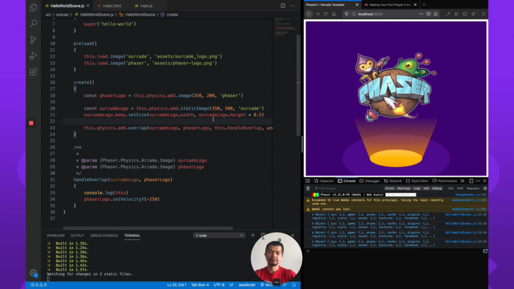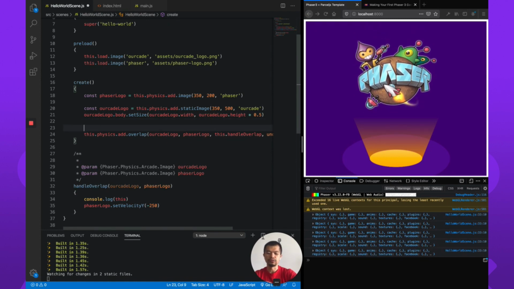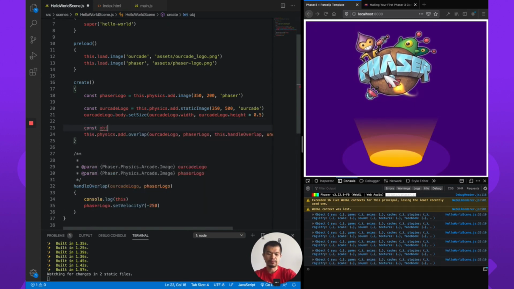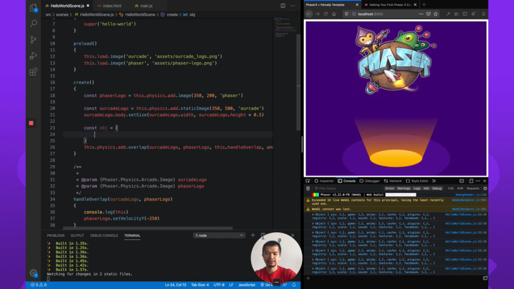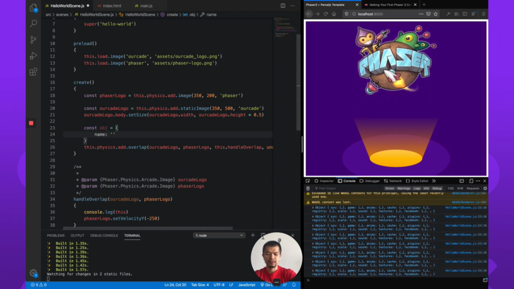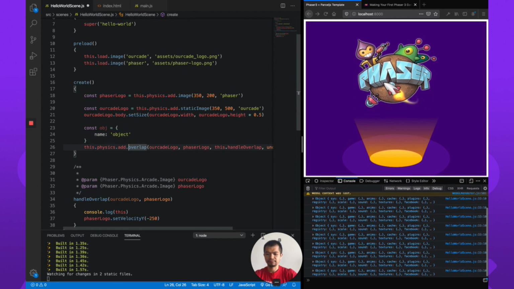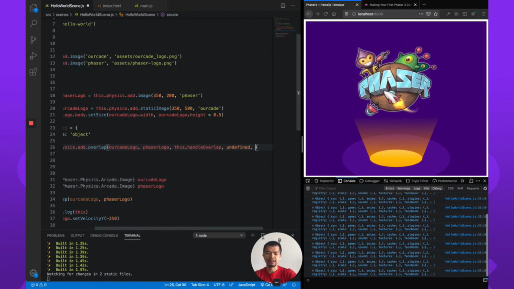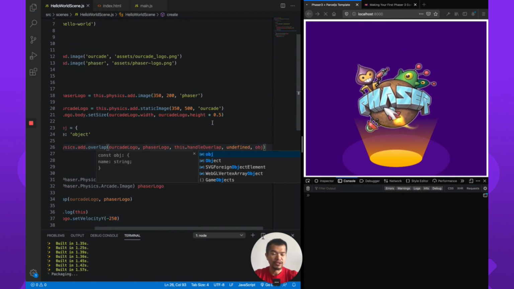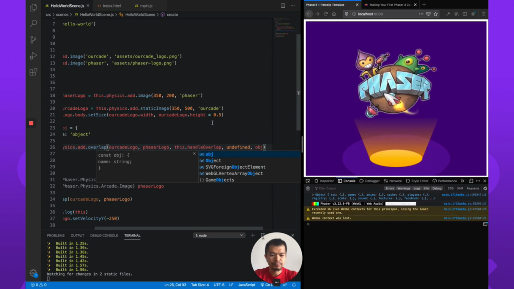Now what we can do, let's say we make some object and we're just going to pass it as the context, and we'll see what we get.